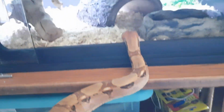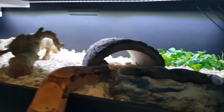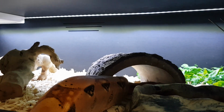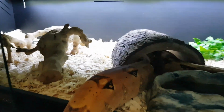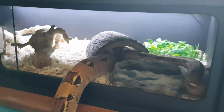And watch him go in there. But yeah, I'm thinking about getting one of these for my blood python. I'm just not sure. I have the fluorescent light and another top panel laying around, so I was thinking maybe I can just go with the fluorescent light and save some money on the lighting. And then I don't know if the blood python would need a heat panel. I could probably save money there too, just because blood pythons do better at 78 to 80 degrees, which I'm pretty sure I can achieve with something cheaper than a heat panel.